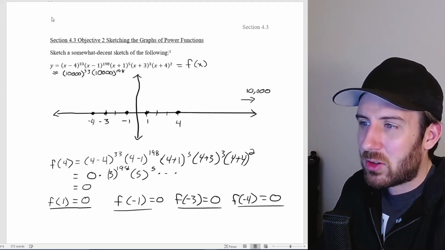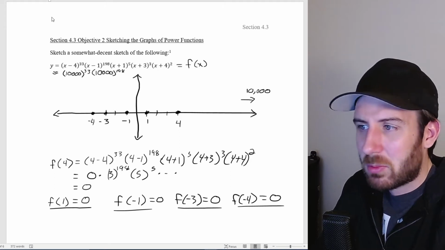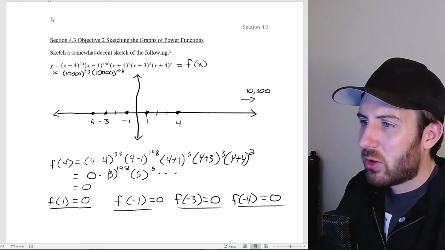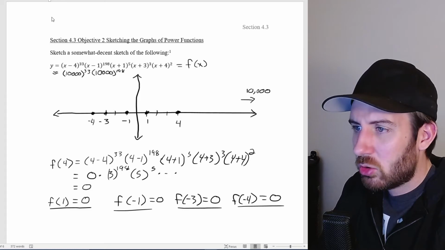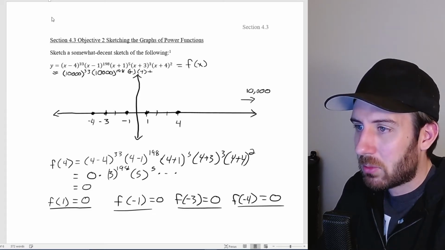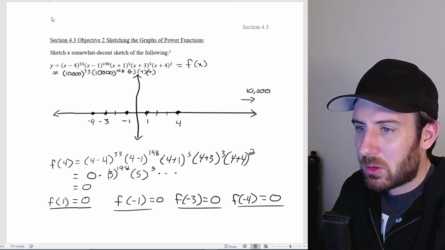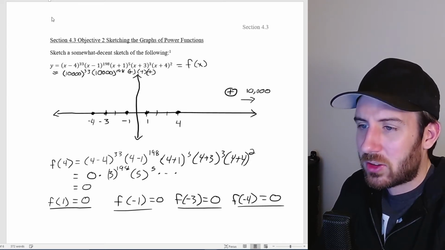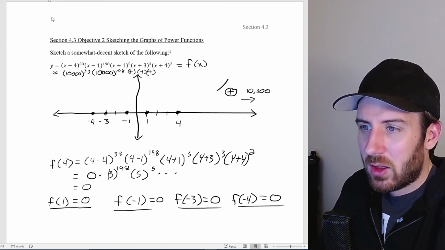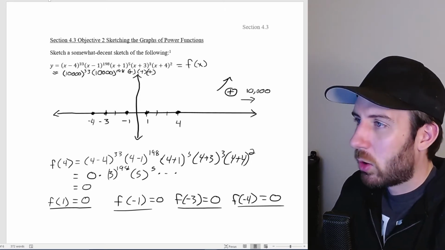And the next thing's going to be about 10,000. The next thing's going to be about 10,000. They're positive numbers all the way down. And so it looks like I'm just going to get a huge, huge number. This next thing's going to be some positive, and the next thing's going to be some positive, and the next thing's going to be some positive, and that's going to get me just something huge. So as I go up to 10,000, this is going to get really, really big. So that means that my graph is kind of going to grow. It's going to grow out this way.